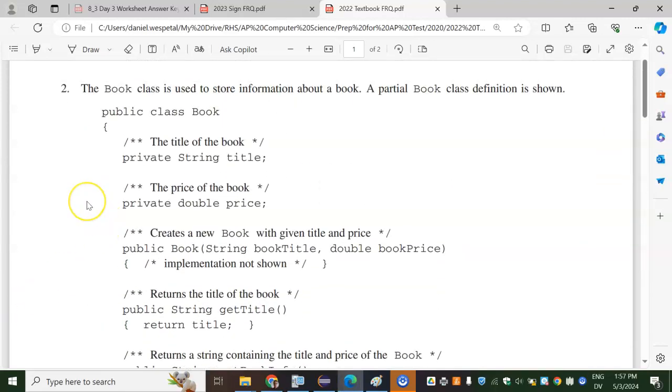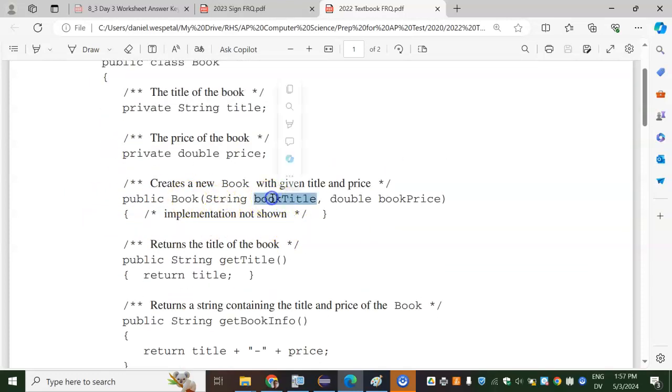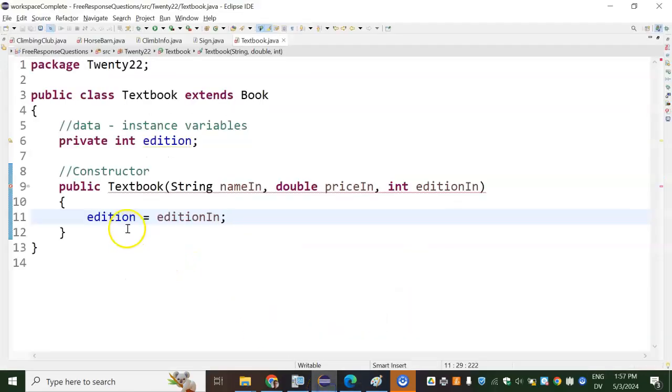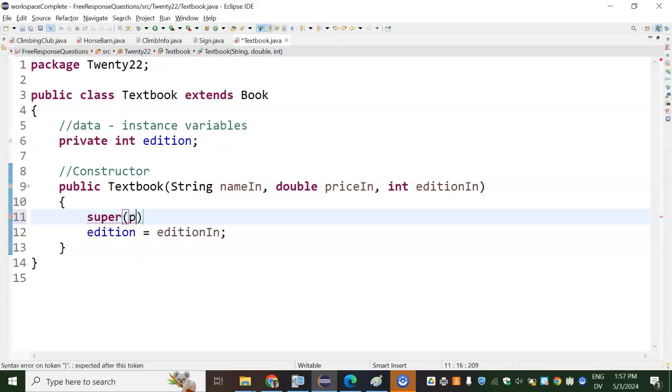Oh, sorry, I thought I had paused the thing. So if you look back up here, here's the one in the superclass, it just takes in the title and the price. So we just have to pass those back up. We just have to call this constructor from our one in the subclass. The trick here is you do super. Remember, if you want to call a method in the superclass, you do super dot, but for us, we're just going to do super and pass up the name and the price. Then those will get set in the superclass.